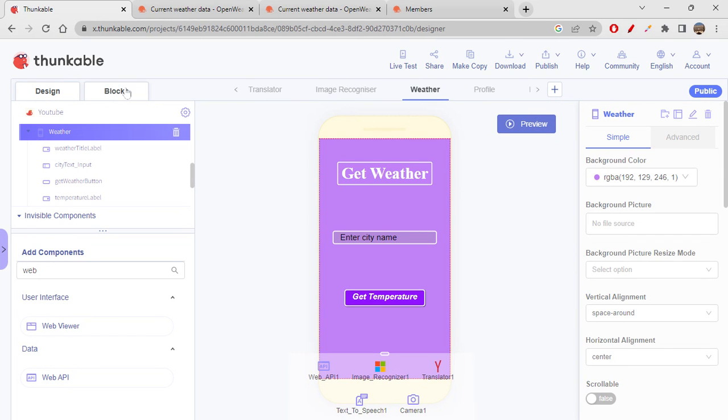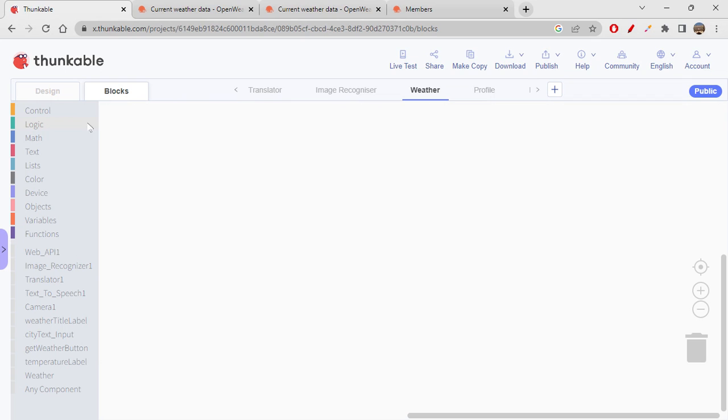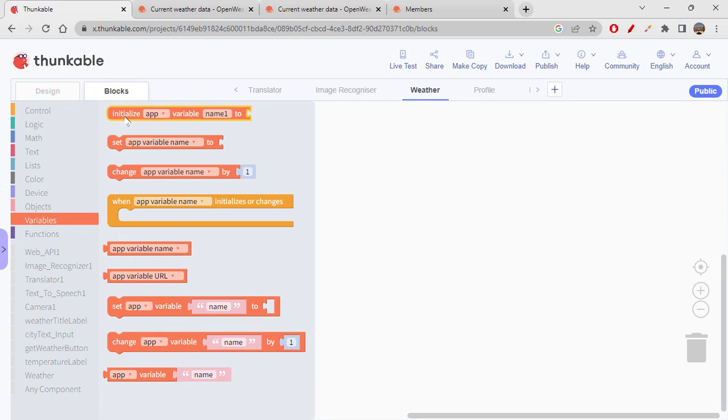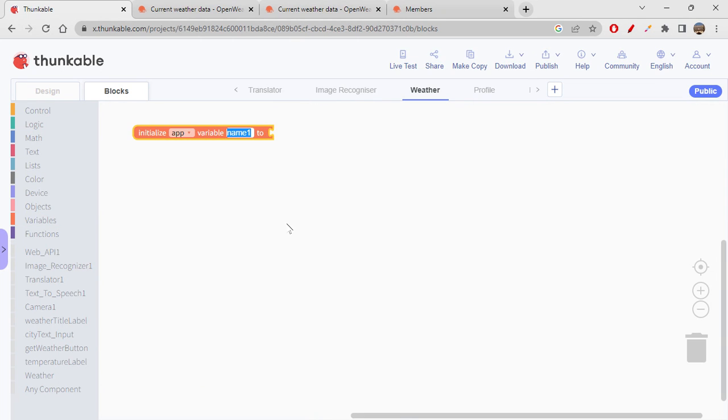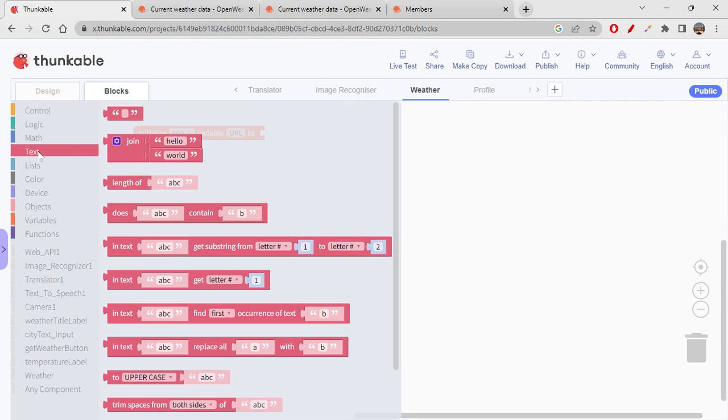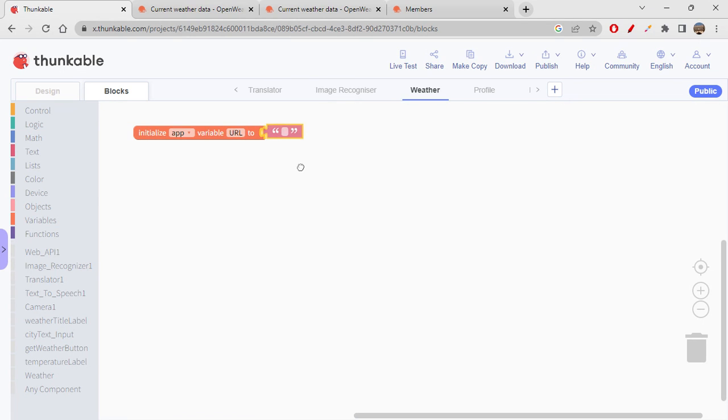So now let's just quickly go to blocks because we have completed the design successfully, right? First thing, I'll just create a variable called URL. Okay. Because whenever you create a variable, it will be easily accessible for you and you can change it anytime, right? So that's why. Okay. And in our URL, we have multiple parts again. So that's why I just want to create a URL variable.